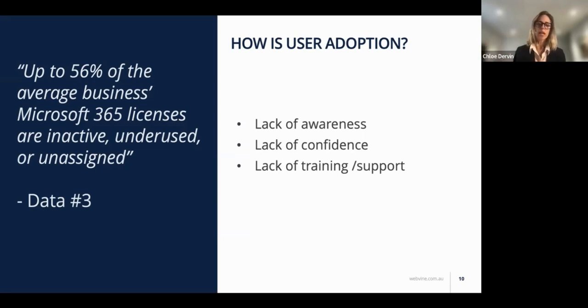Yes, we need a communications and messaging platform like Teams, but we're scared about team sprawl. We just don't know how to handle it, and we don't have time to manage it. So maybe that is the problem adopting a platform like that. So that's a really important question to ask. What is user adoption like? How is it going?